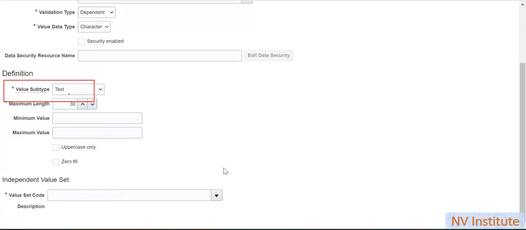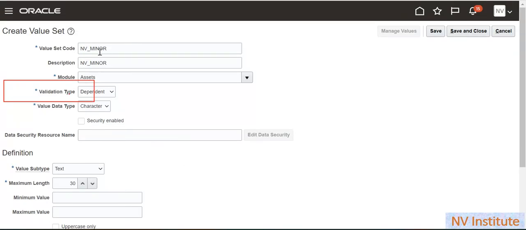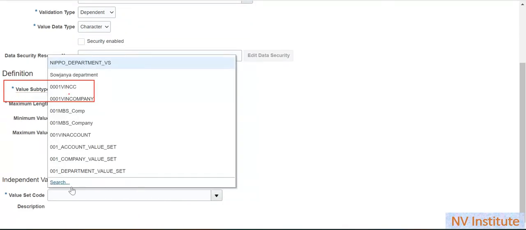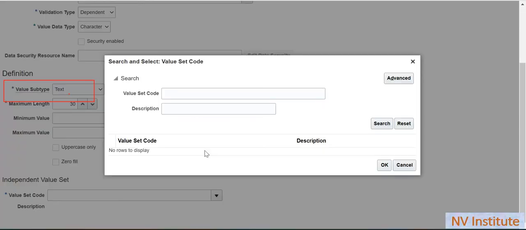Now additionally, you need to give the value set code. For this minor, you need to tag which value set code you need to attach as an independent value set. So I'm attaching nv_major, which we just created.